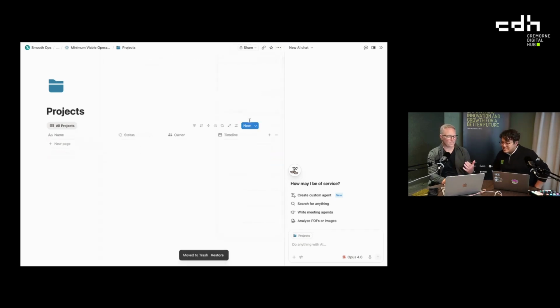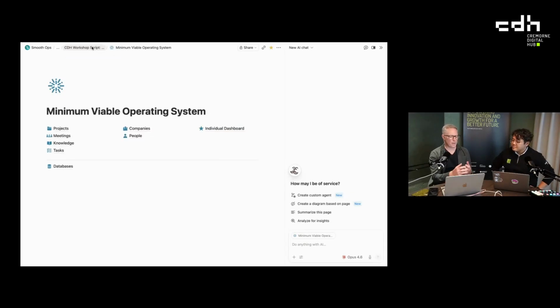Now again, you could probably organise something really basic using this, but pretty quickly you'd be saying, okay, well, we don't call it in progress, we call it running, or whatever. So you need to start making it your own. You need to start doing the thinking about how we are going to do this. But those buckets are there. Those 6 databases, projects, meetings, knowledge, tasks, companies and people, are there.